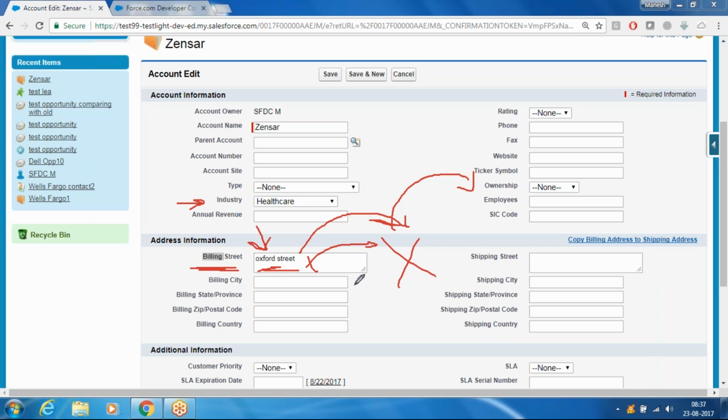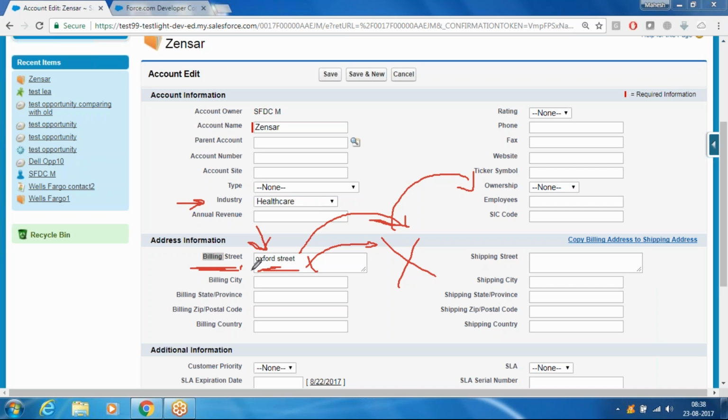That means I need to check the previous value and the current value. If the previous value and current value are the same, then I don't need to update the contacts. If they are not the same, then only I have to update the corresponding contacts.